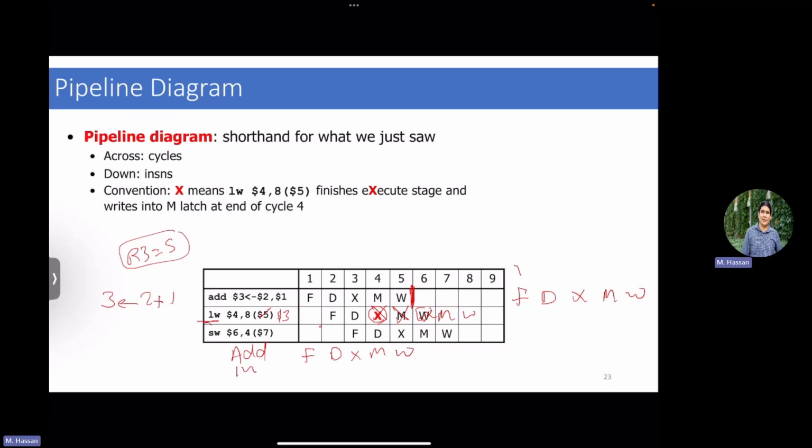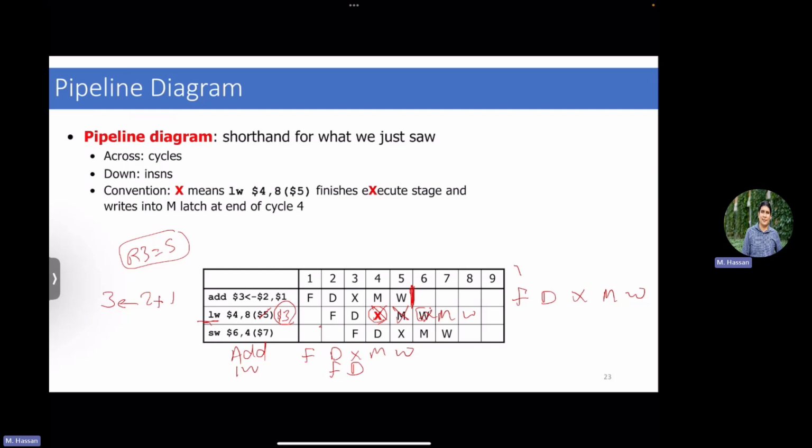Then in the load, if it had that dependency and I don't have bypassing, I fetch, decode. In my decode, I do resolve the dependency, because the decode stage is where I know what my source operands are, because this is when I understand my instruction, right? So when I decode my sources, I know that one of my sources depends on the previous instruction. Then I have to wait.